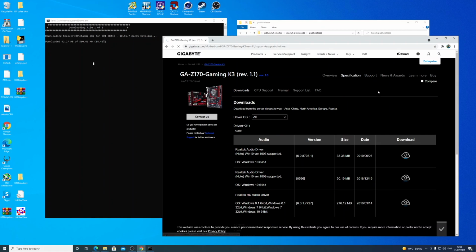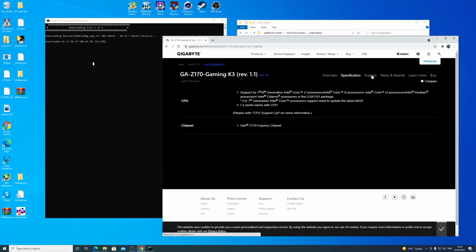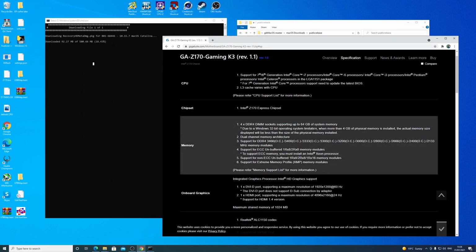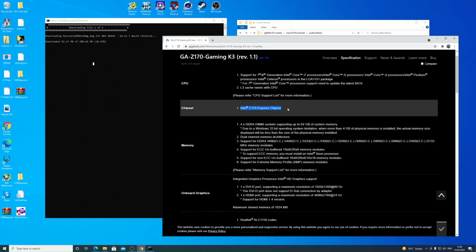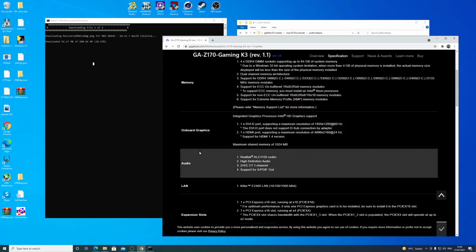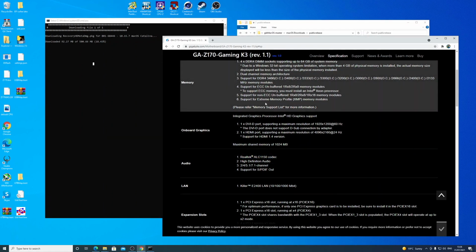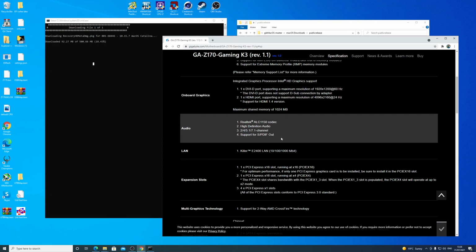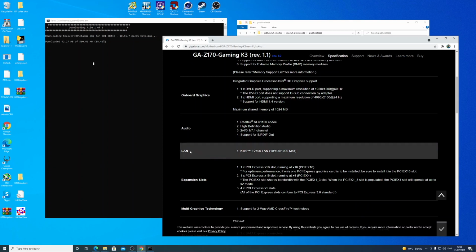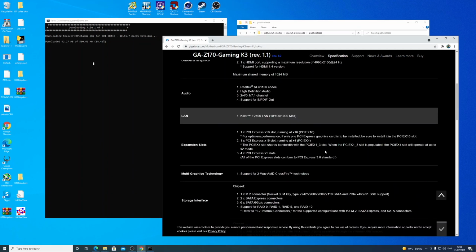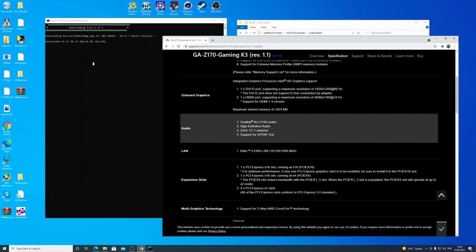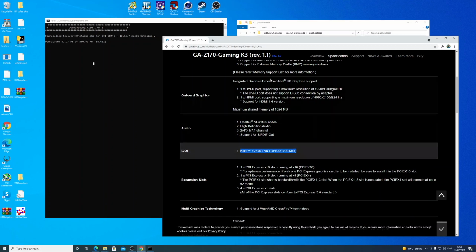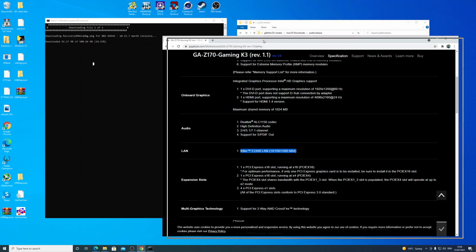Right, so go to specifications. We have the Z170 chipset. Our audio is Realtek, and I will come to this in a moment. Our LAN driver is Atheros Killer E2400. So these two things we have to remember in order to download the proper kexts.